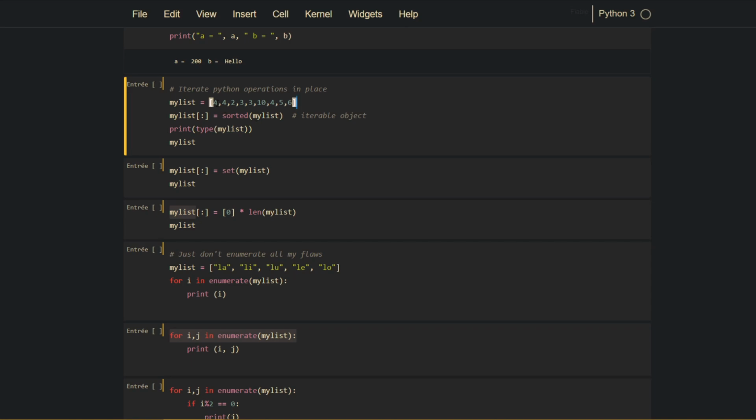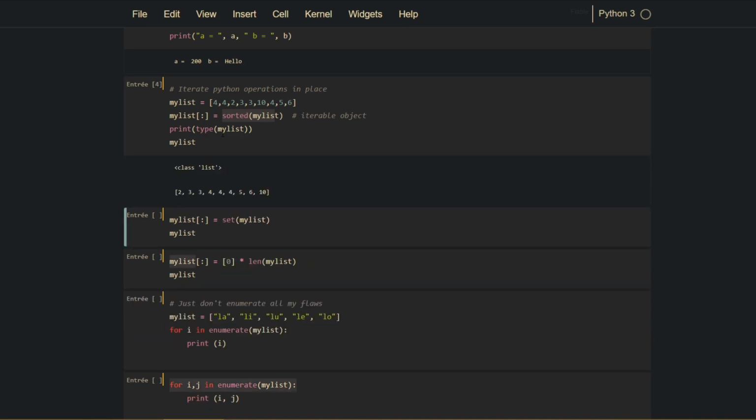And because you're iterating through your entire list like this, you're not changing the object, but the values inside of it. Meaning that if you do any kind of operation to my list as a result here, as long as this is an iterable object, then what you're going to get is a new my list sorted. Why am I printing the type of my list? Just to be sure that that didn't change.